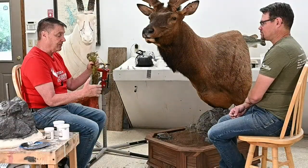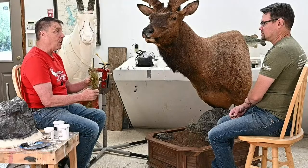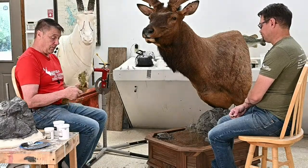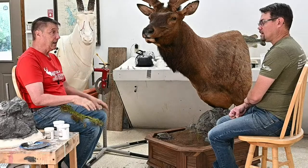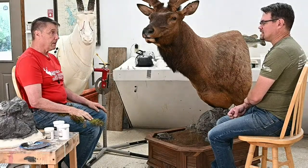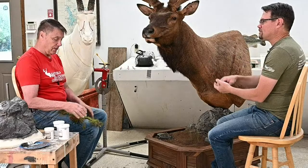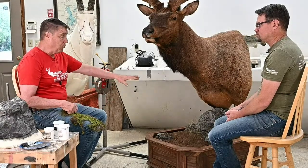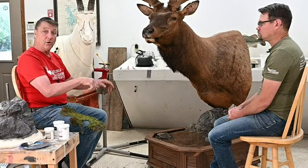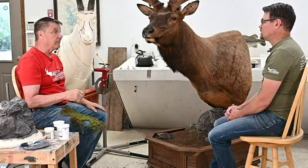And there's a lot of different kinds of mosses. You can go to the Hobby Lobbies or the Joann's or those types of places, and they'll have nice mosses. Go look at how moss grows. We also have powdered moss. There's the, what's it called? The electrostatic moss. Scenes in Nature, one of those companies. There's powdered moss that you put glue where you want it, sprinkle it on, you hook a little charge up to it with a machine, and they will stand up. People do it to make velvet antlers.